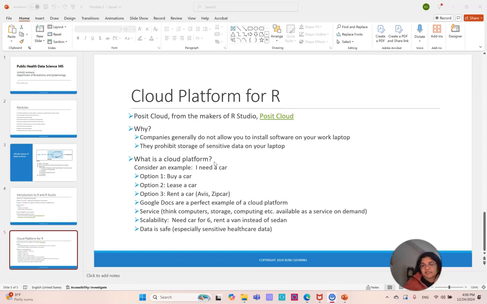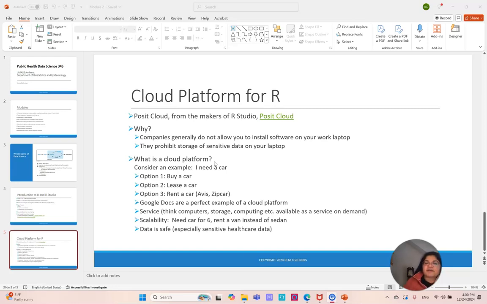Option two is I can lease a car. And in this case, I can go to a leasing place and get a car for 1 year, 2 years, 3 years. And the money that I will put in is not going to be nearly as considerable as to buy a new car. And I'll have a car for 3 years or that length of time. Depending on your lease, I still might have to maintain it. Option three would be, well, I could go rent a car from one of those car rental companies. And I hear that there's even Zipcar where you can rent a car for a few hours.